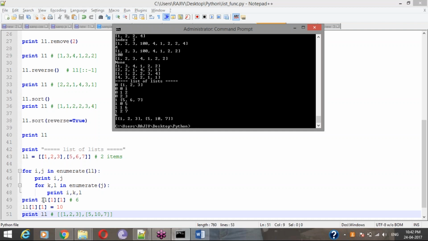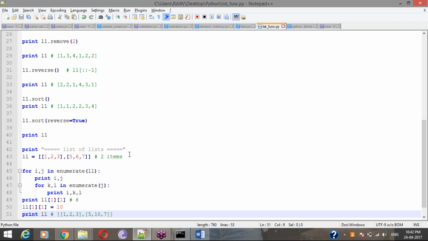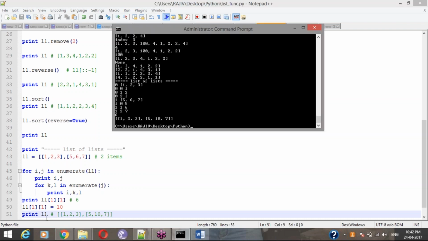Instead of LL I typed by mistake L1, so that is why it's throwing an error. So I rectified it, LL I gave. So now see the latest list, 1, 2, 3 and 5, 10, 7. Instead of 6 we just overrode it with 10.